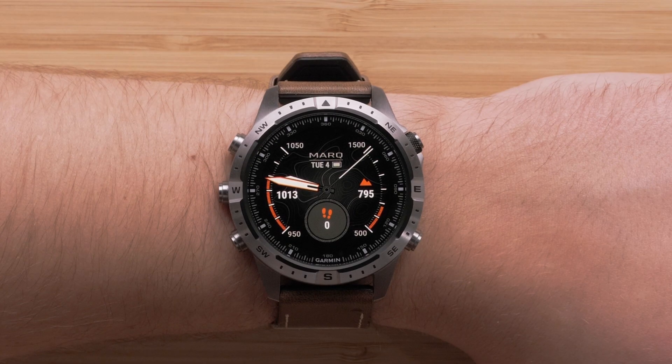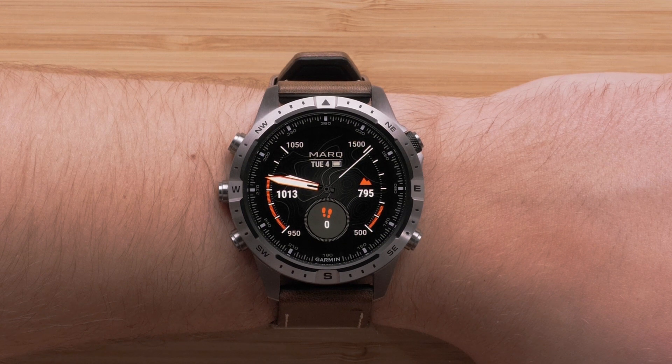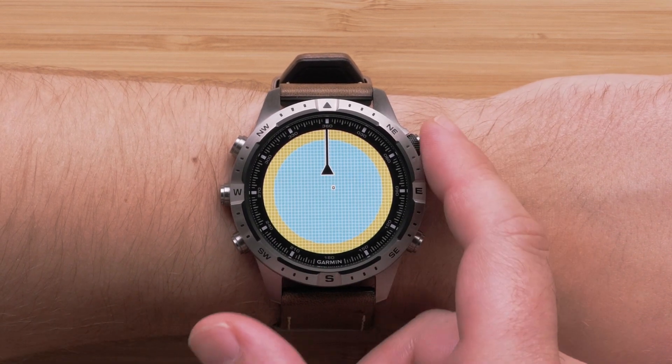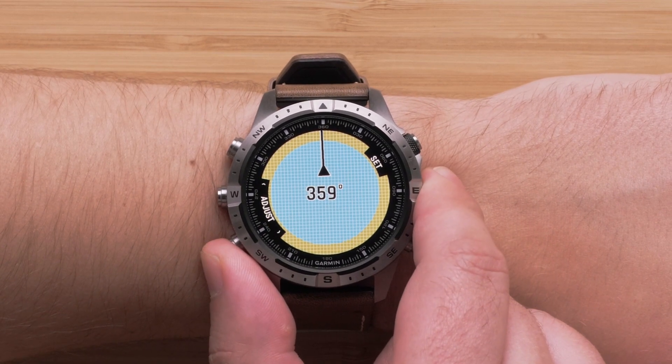Your mark edition is custom tailored to your adventuring passion and includes a hotkey to quickly access the orienting app for navigating to a set heading. To open the hotkey, press and hold the start-stop button. See our Customizing the Controls and Hotkeys video to learn more about available hotkeys.